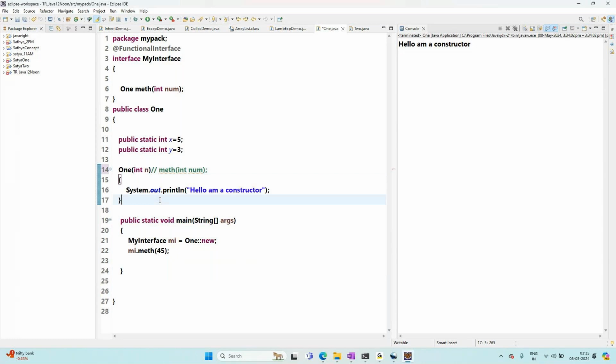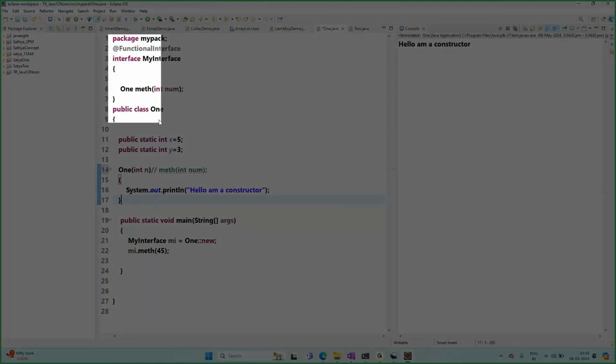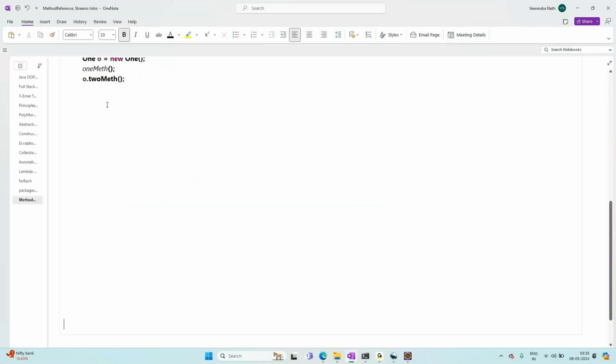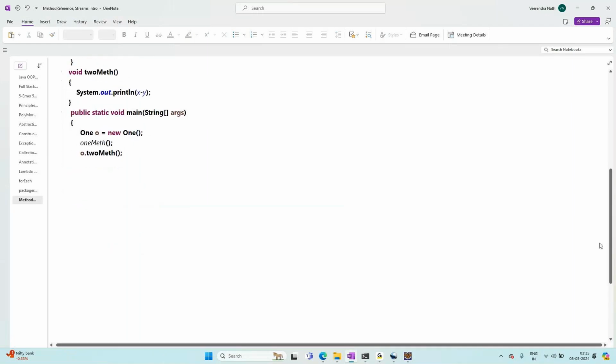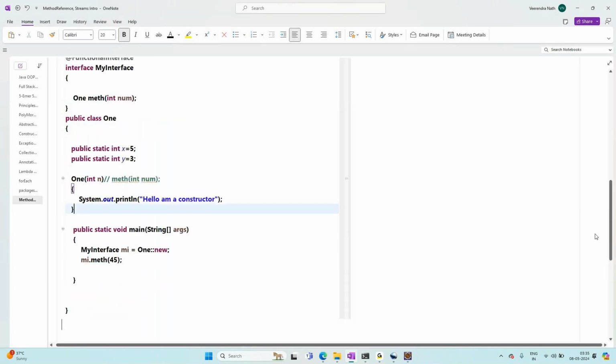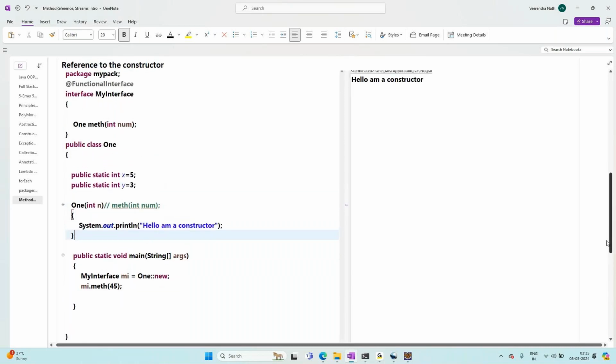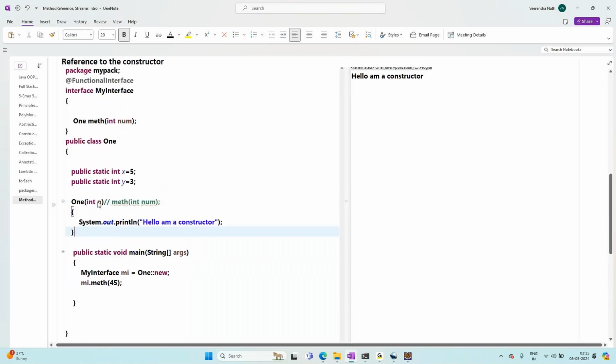Yes or no? Okay. So in this way, you are going to take the constructor into consideration. So this is for reference to the constructor. You have to practice. You have to listen to the classes once again. Then only you will understand. So literally the call is being made to the constructor.